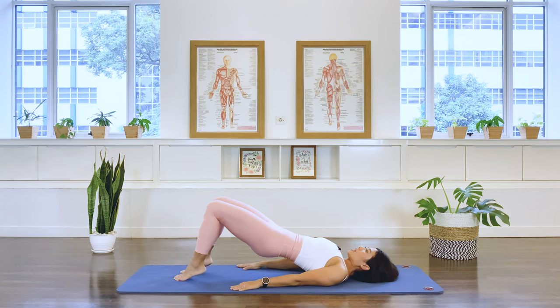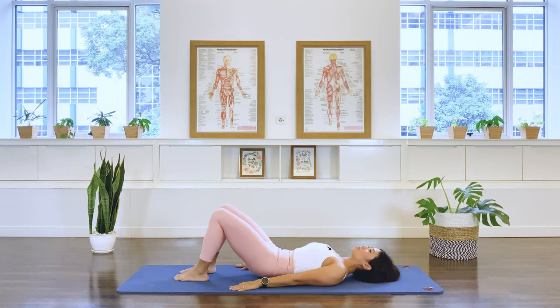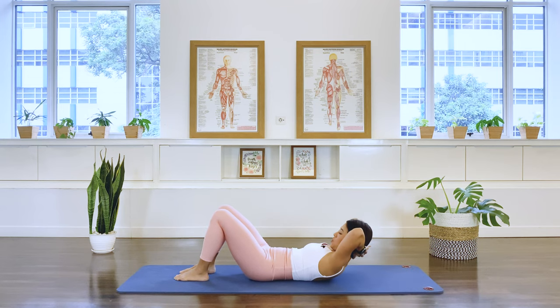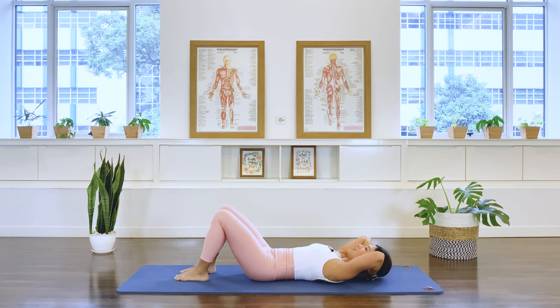5, 4, 3, 2, 1. Lower the heels down, and we go ahead and roll the spine down to the floor. Well done. Interlace the fingers, glide the hands to the back of the head for the chest lift. We're going to do a little variation here. We breathe out, we'll lift.